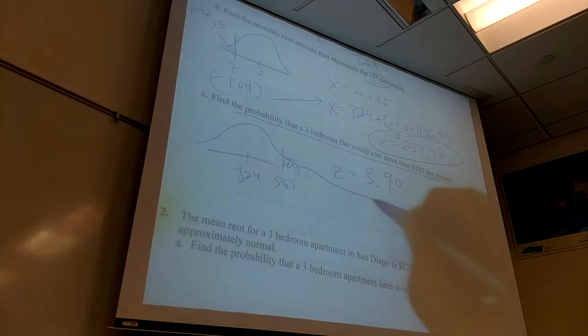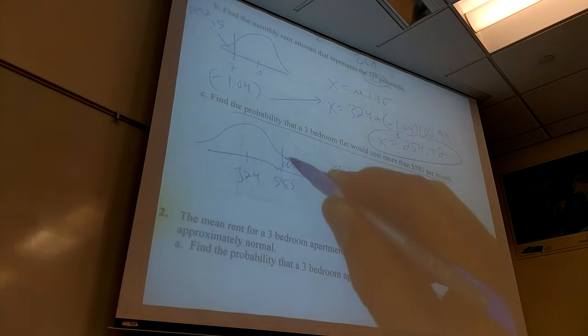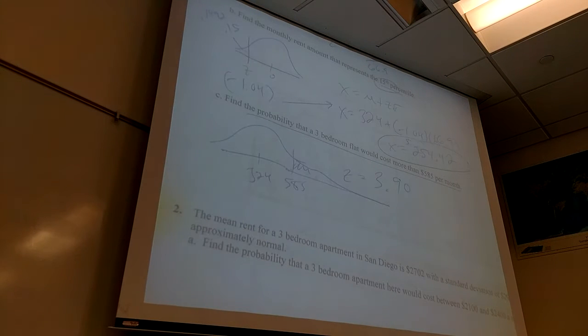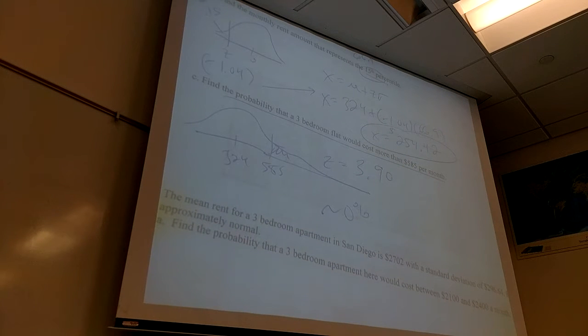I hope to God it makes sense that the further you go up on this normal curve, the more and more you're going to have below you. So eventually you're going to have 0.999999999999999. So normally I say either do what the chart says, because it's printed and it's accepted, or do the better thing and say, I would say this is about 0%. It's not 0, is it? It's not 0, right?